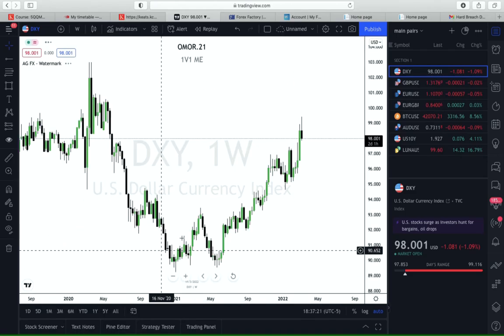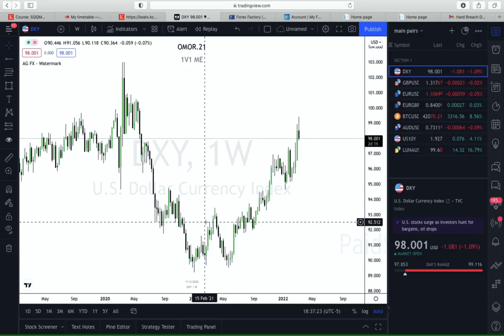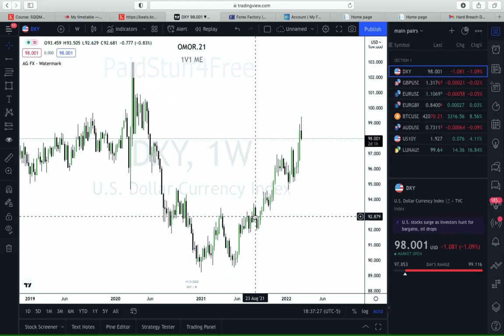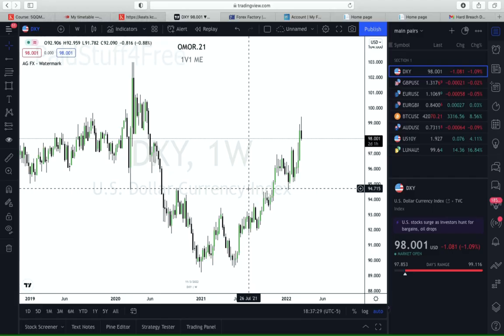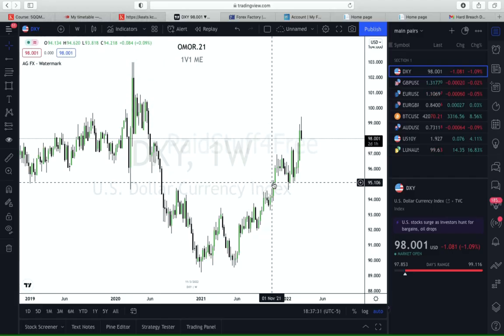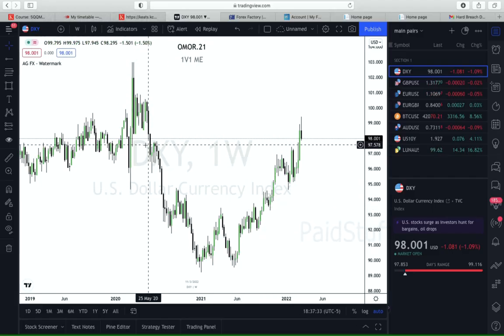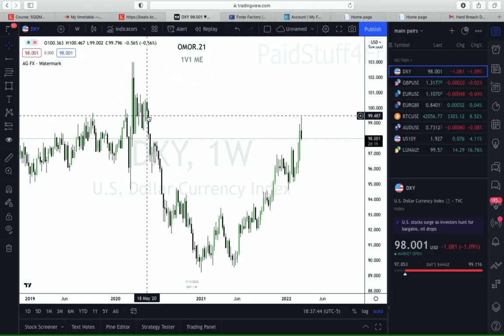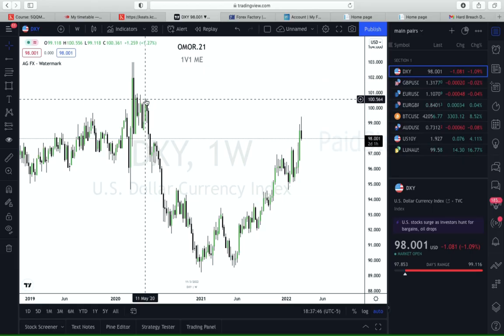Let's look at the weekly. I'll show you how simple it can boil down to, right? When we saw this shift on the weekly, when we start closing above here, this candle, we knew that we had a very good hunch that this high will be traded to, and ultimately this was our end goal. It looks like the DXY doesn't want to get above here.